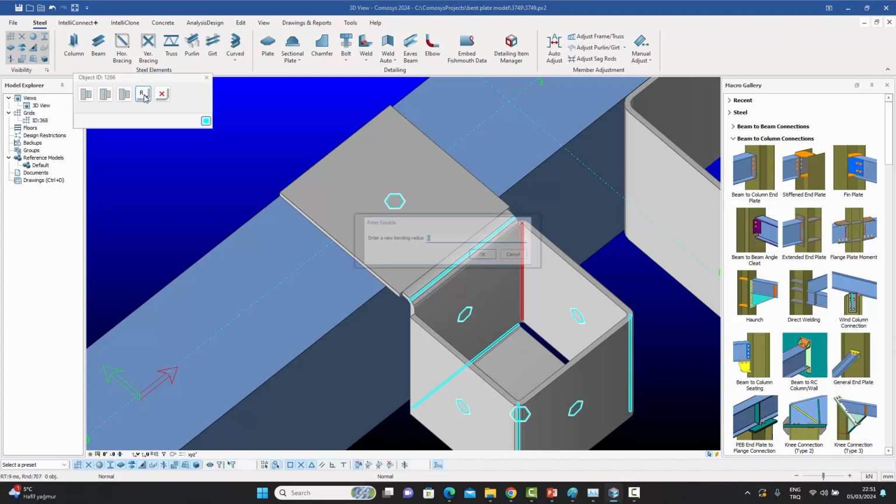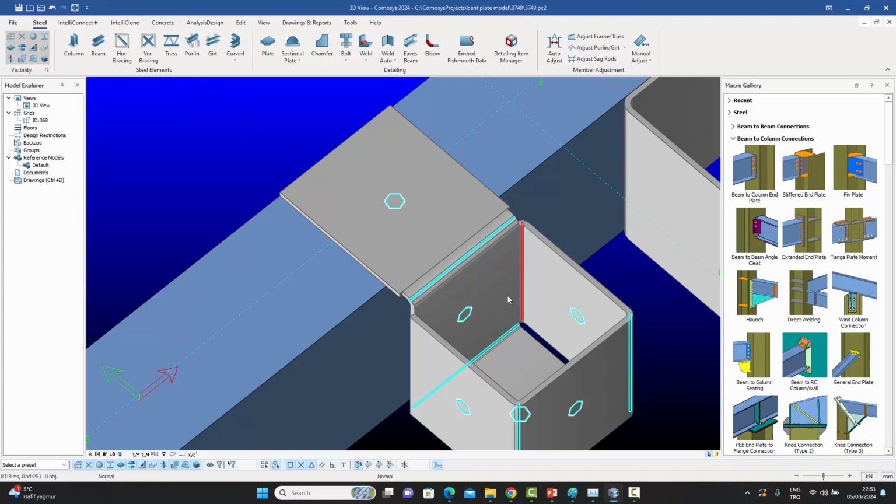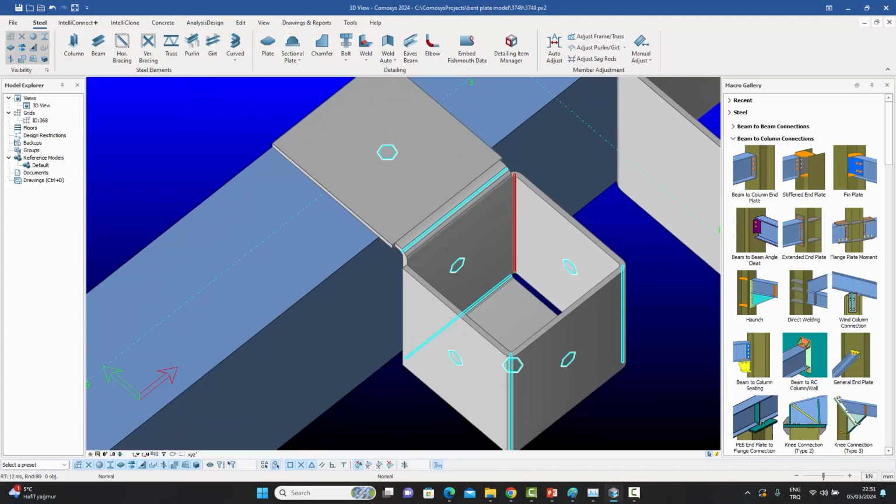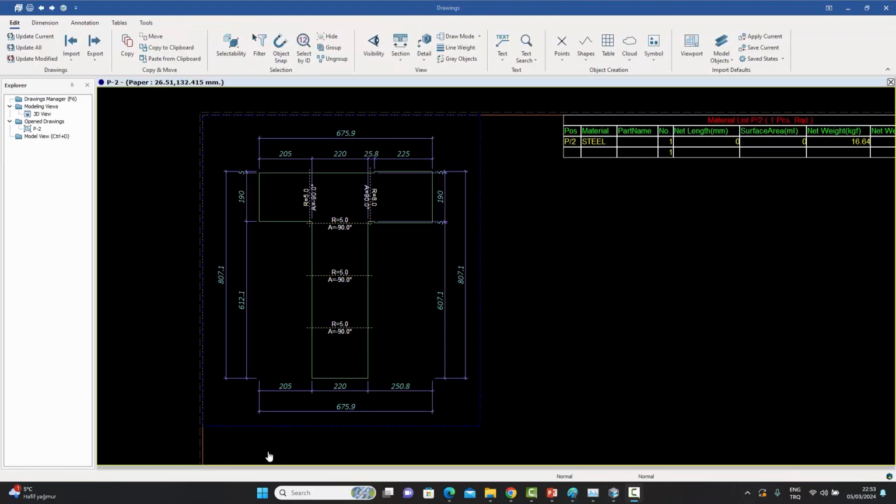You can modify the radius of the connection, the radius of the turn over there, or you could just remove that entire edge altogether, and it's like you never connected those two. So all these editing features really make the creation of these bent plates very easy and very simple. And obviously, the whole idea of 3D modeling is to produce 2D drawings.